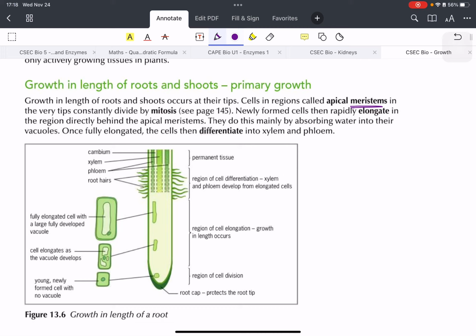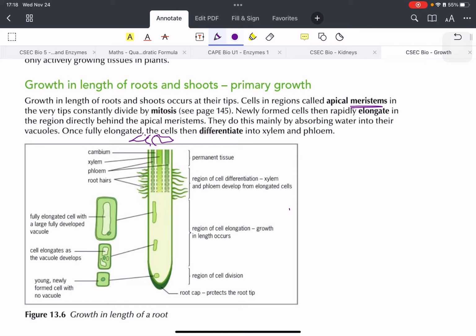So in parts of your stem, some of the cells are permanently there, right? Some parts of the stem don't grow, and part of the root doesn't grow. Okay, so let's take a look at the root here. This whole thing is the root, right? So the plant is above this structure here. I'm just going to draw the stem and some leaves so you understand, right? So this is just the root.